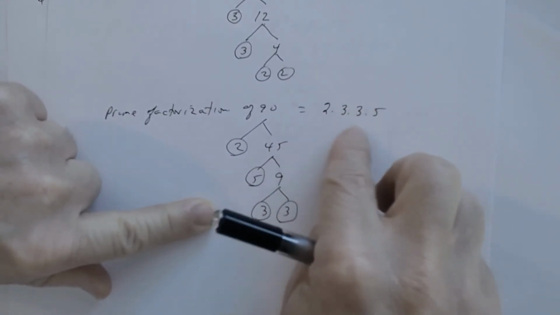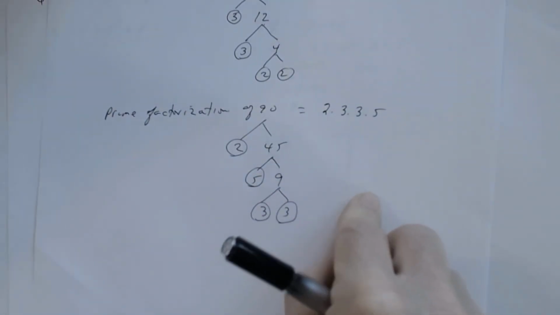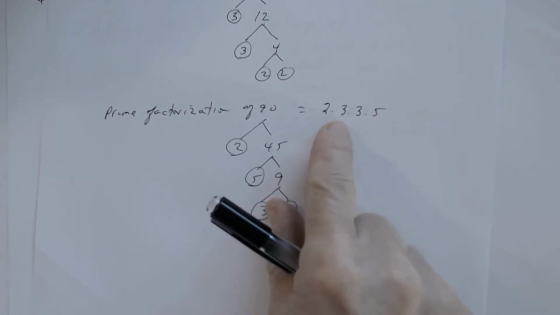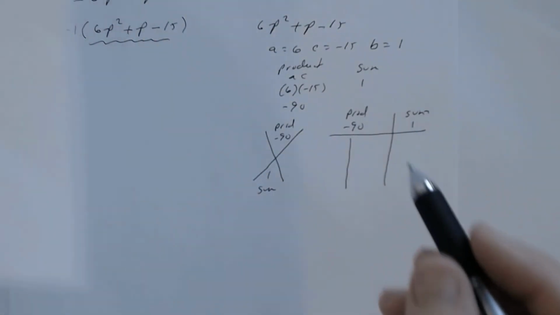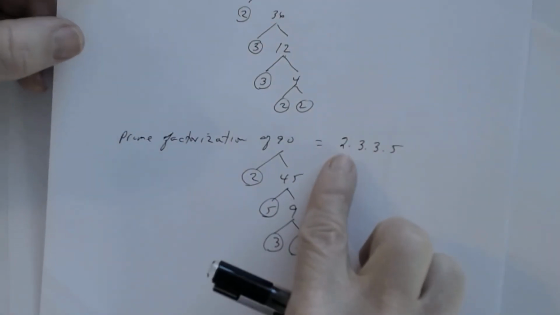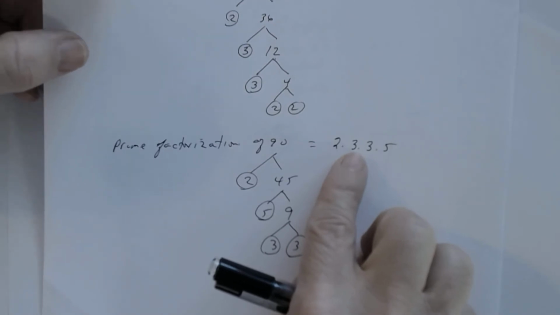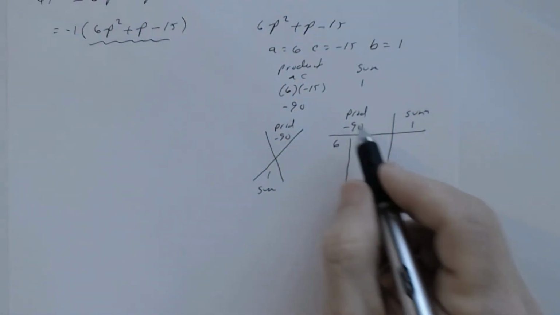2, and you have 3 listed twice, and you have 5. Okay. I should have said the product of these 3 prime numbers, where 3 occurs twice as a factor. So what we're going to do is just multiply, find the product of 2 of these factors. If you want to start with 2 times 3, you can. 2 times 3 is 6. All right, and then you got to figure out 6 times what's 90.